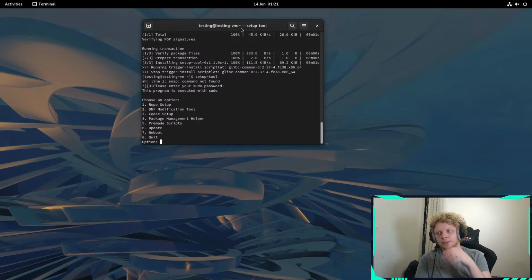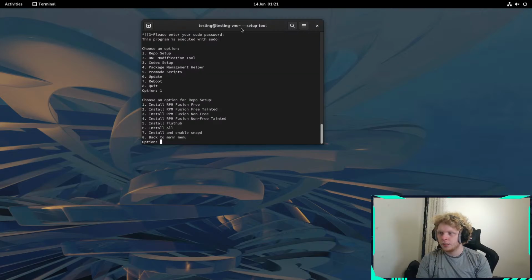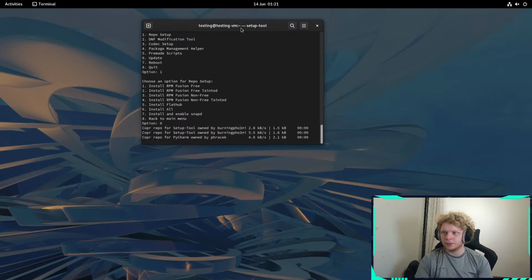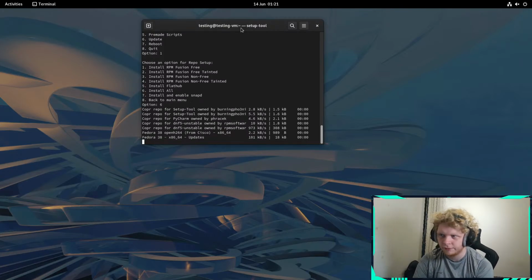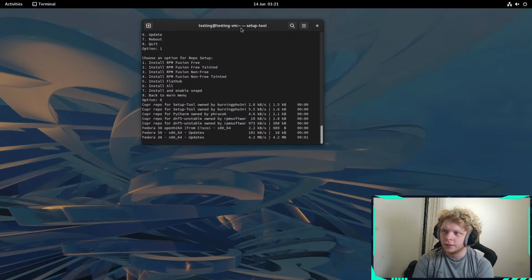And so then you can just go and type in, for example, the 1, and then do this, and maybe do 6 because you want to install everything, or enable every repository.